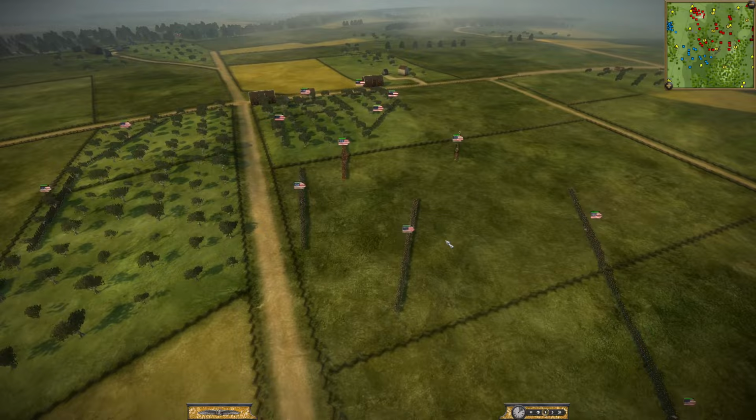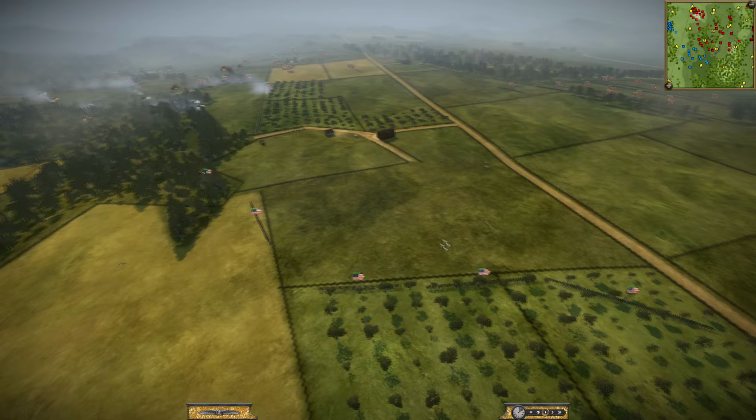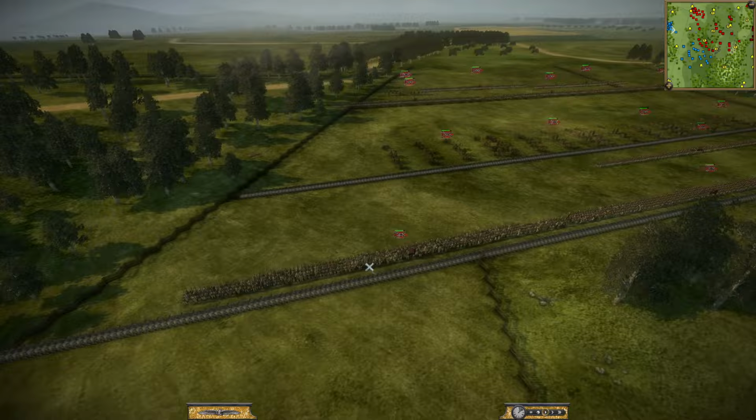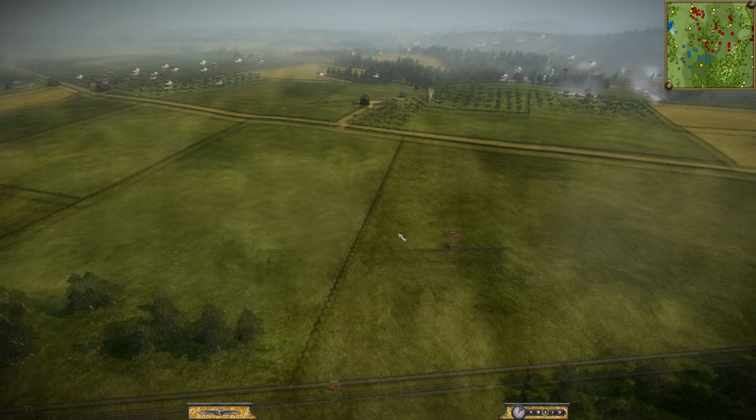We do have, of course, the 1st Division set up, still defending this side. That was one of the rules. They couldn't just leave it. The rest of the Confederates here are not pushing up yet. They're still waiting for that order to be given. The artillery hasn't even fired yet. These guys are a reserve force. They will be pushing up later on in the fighting.